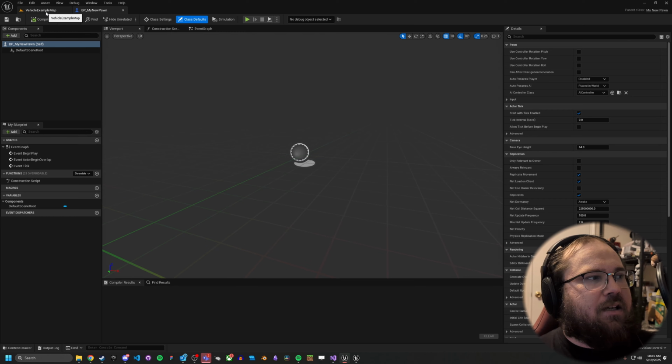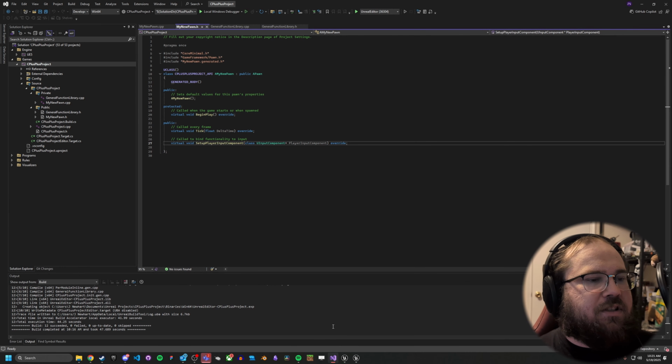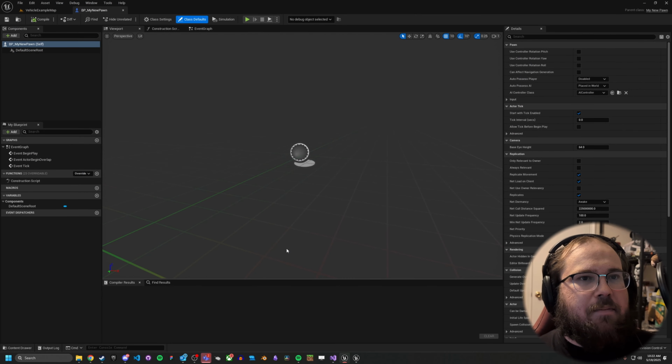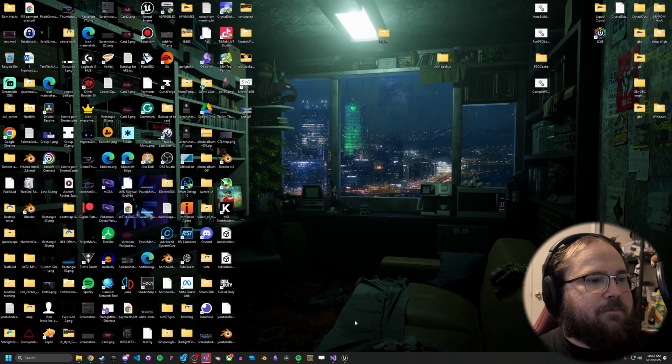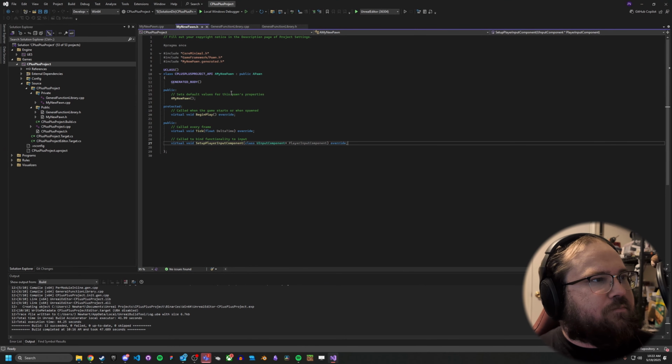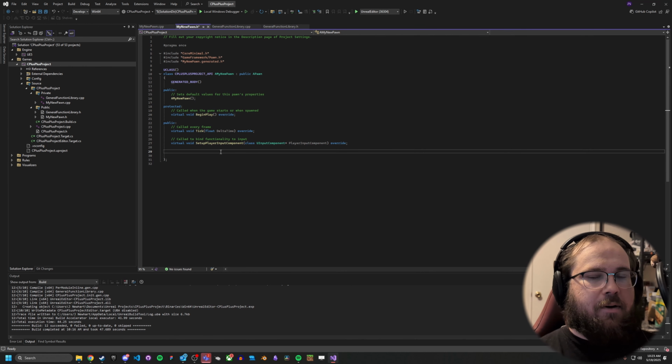Now the cool thing is, if we close the editor down and go in here and edit a whole bunch of stuff, like add functions or add variables, we can see that populate over here. So let's actually do that briefly before we end the episode. We're going to close the editor, make sure it's fully closed down, and within here, let's create some public variables. All right, there we go. I wanted to make sure I had the different uProperty documentation up next to me.